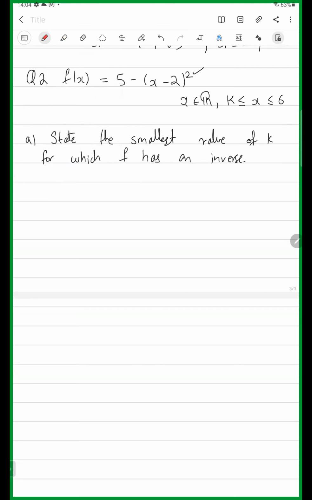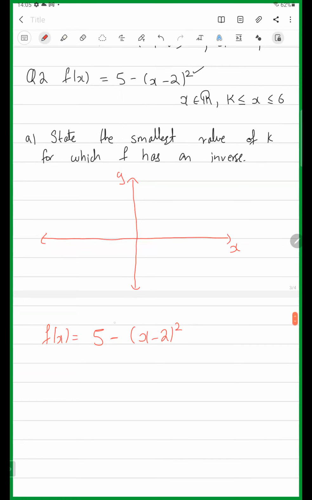Okay, so let's see how to make this graph as well. That's also important. All right, the function is 5 minus x minus 2 whole squared. Okay, this is the function. This is x, this is y. So we have a few aspects while plotting the quadratic curve. This is negative. It means we would be having negative x squared. So the shape of the graph would be something of this type.